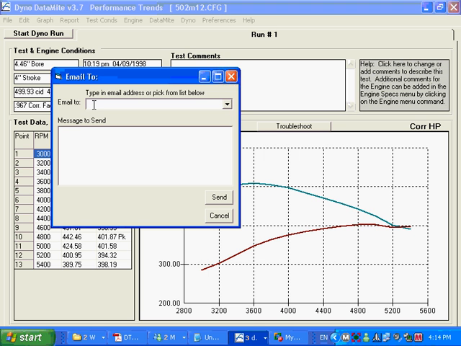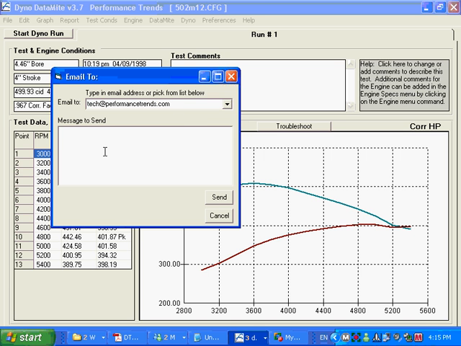And then you can type in an email address to somebody. Maybe that's the email address. And as you type these in and you send an email, these emails are saved, so they'll be appearing in this list in the future. And we always provide our default tech@performancetrends.com if you want to send us an email, which I'm going to select here.